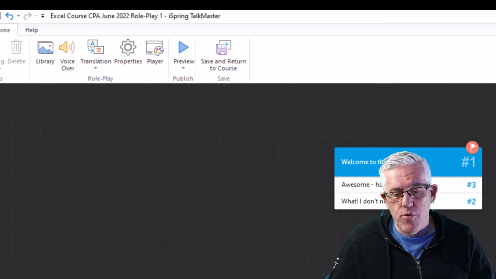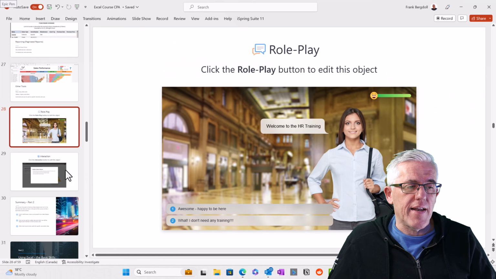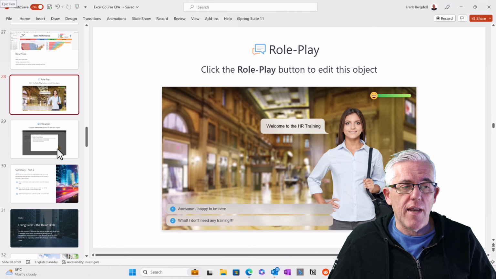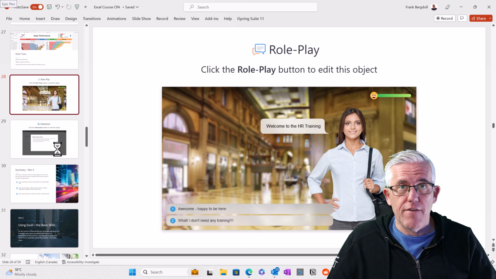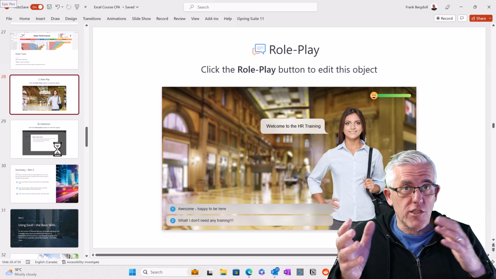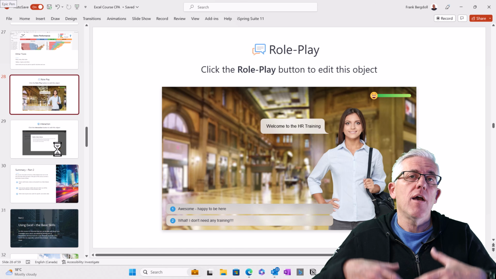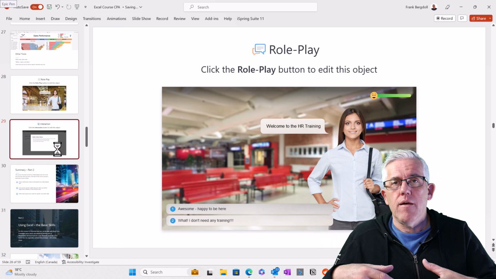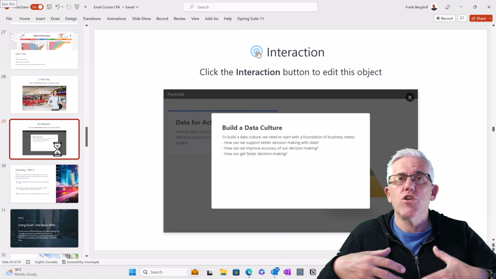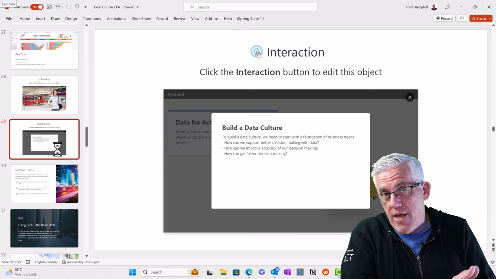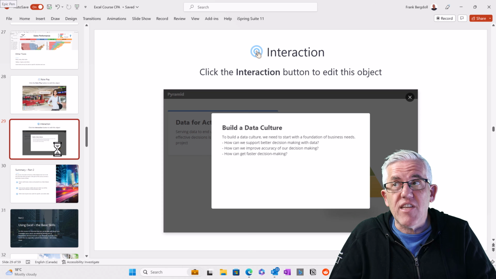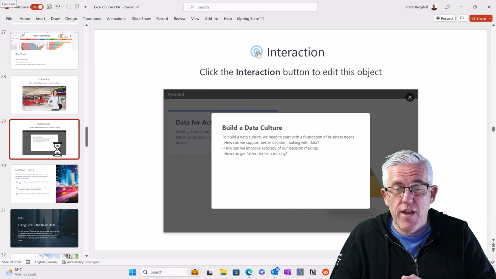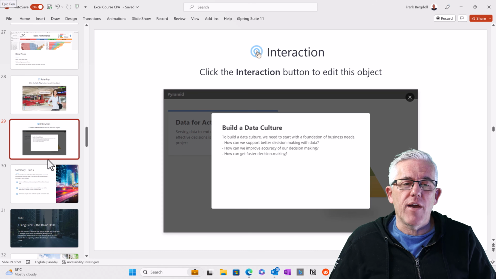Let's have a look at the PowerPoint. So now another thing that I added into this particular course was an interaction. And there are all sorts of really interesting interactions that I can have as well. So I can do things like hotspots. So I could have, for example, maybe I upload an image of a machine, or, in the case you saw the bear demo, I could upload an image of a bear and say what parts of the bear should you avoid. The teeth, the claws, those would be good things to avoid. What part of the bear would you like to see, the back end of the bear as it's leaving you? But anyway, so I can go in here.